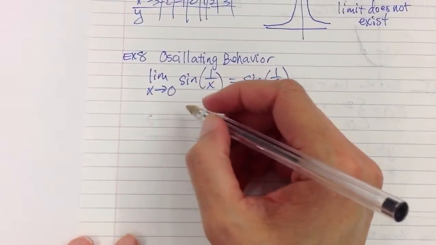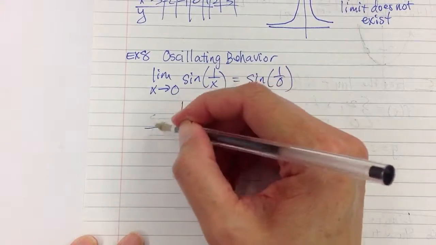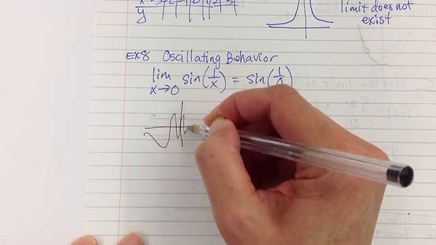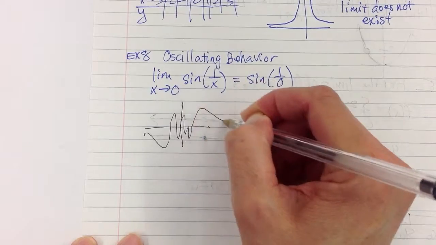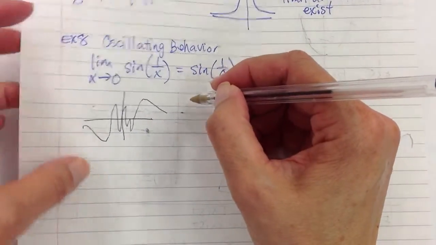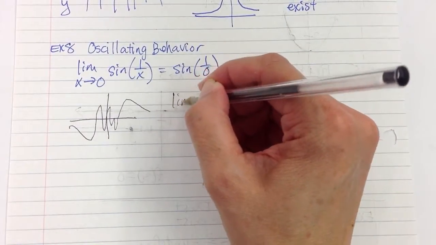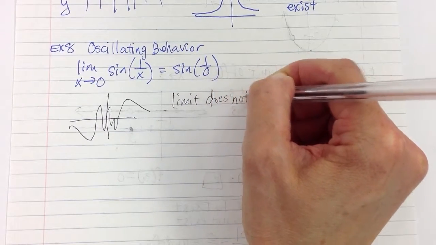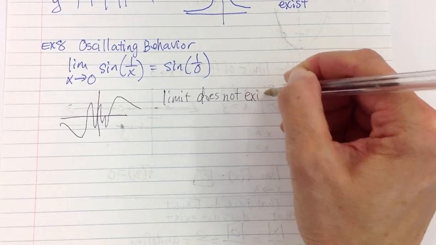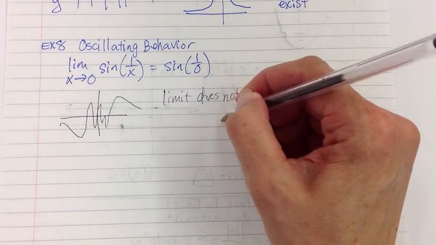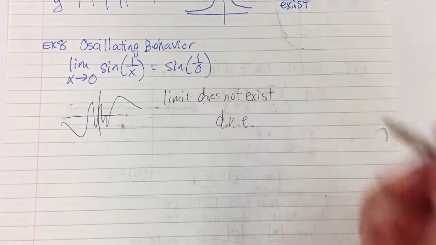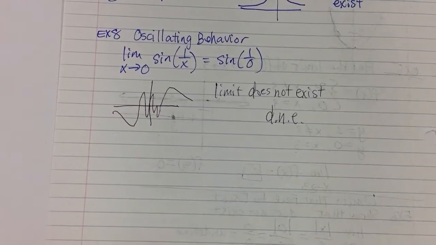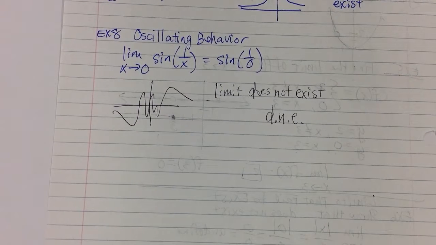And we could draw like a little graph of what it looked like. It went down like this, then it went boop, boop, boop, boop, boop, and then it went back like that. So because it's oscillating, limit does not exist. We use does not exist so much that we make an abbreviation for it. It's DNE. So if you want to write DNE on your homework, you can. We know that means it does not exist.